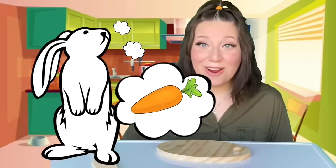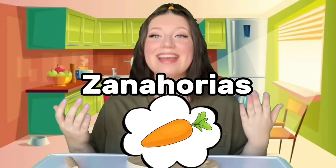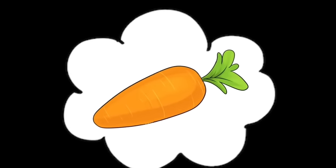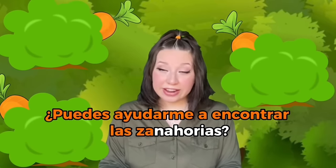Now I have my rabbit friend. Hi, rabbits. Hello. Hola, conejo. The rabbit is hungry. Conejo tiene hambre. What do we feed to the rabbit? We feed the rabbits carrots. How do we say carrots in español? Zanahoria. Let's go look for carrots. Vamos a buscar zanahorias. I see some bushes. Do you see them too? Can you help me find the carrots? ¿Puedes ayudarme a encontrar las zanahorias?